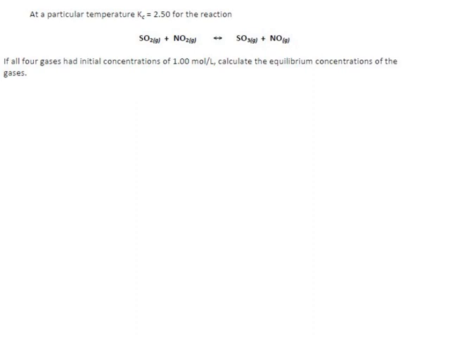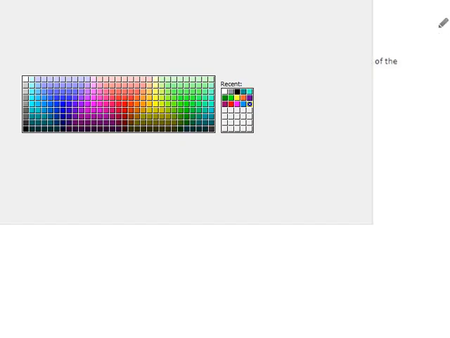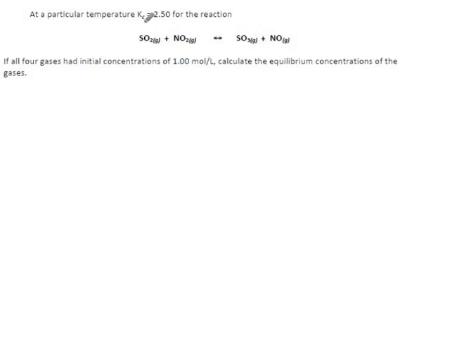Last one. Will it be extra rough or just a little bit rough? At a particular temperature, we're going to recopy this so we have more space to put stuff under it. Sulfur dioxide plus nitrogen dioxide makes sulfur trioxide and nitrogen monoxide. Initial, change, equilibrium. All four gases had initial concentrations of 1. And that is a concentration, so we don't have to divide it by volume. Someone already did that for us.